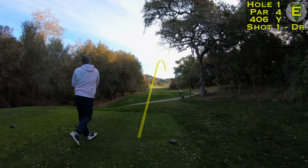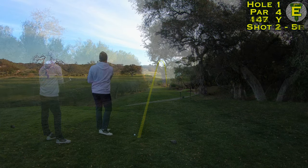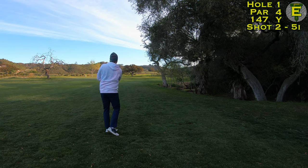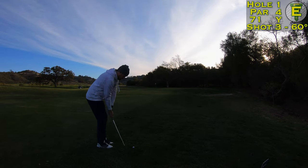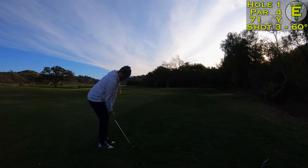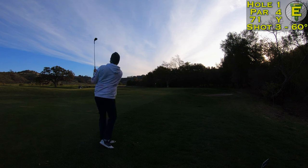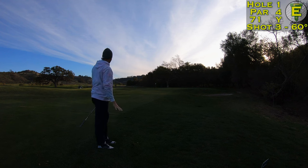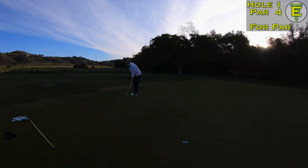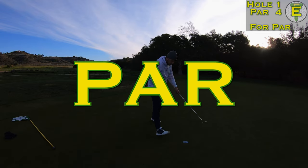Luckily the fairway is a little wider out there and this drive did find the short grass, just short of the penalty area on the right side. I'm trying to chip it around these trees giving myself an angle for the next shot — there was no way I was going to go for the green on that one. Didn't quite get it into the fairway, so a chunky lie out of the rough — a three-quarter lob wedge hitting it pin high to about 15 feet. These greens are very slippery out here at Cross Creek and generally running very true. You have to be below the hole to make any putts unless you perfectly get it right in the center.